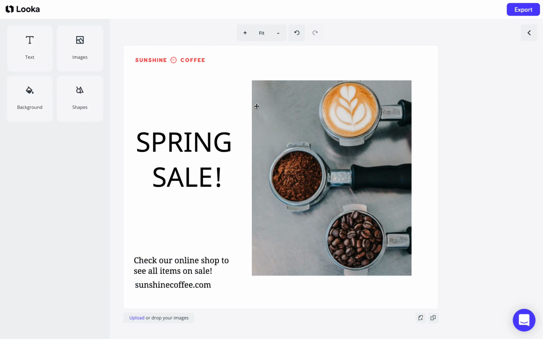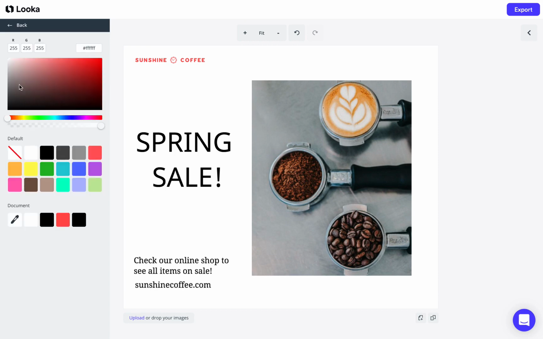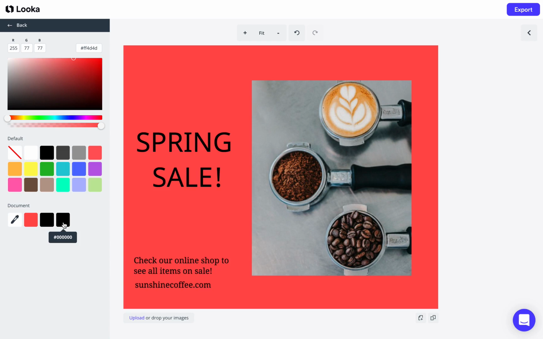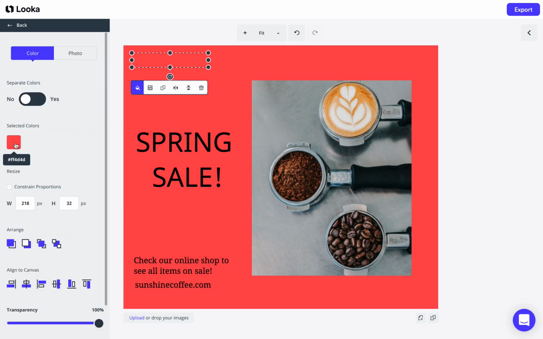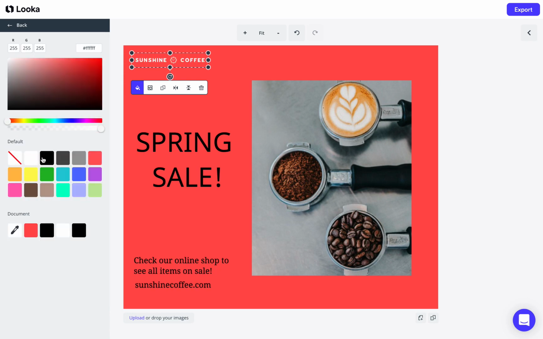And let's try to change the background color. So say I want to go in actually a whole new direction with this background color. Simply click background on the side here, color, and this fill button. And that'll take you to a color palette where you can either add your own colors or there's going to be document colors at the bottom. So any colors pulled in from your document. So say I want to change the background to this bold color. And my logo disappears because it's in that color. So we're just going to change that back to white.